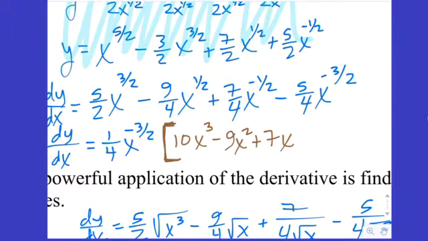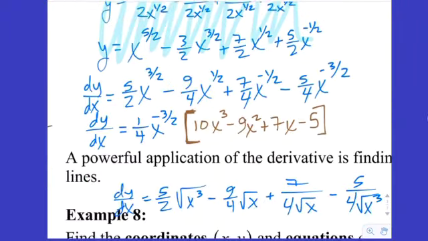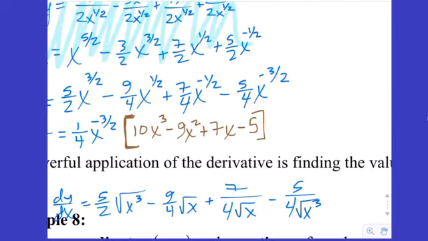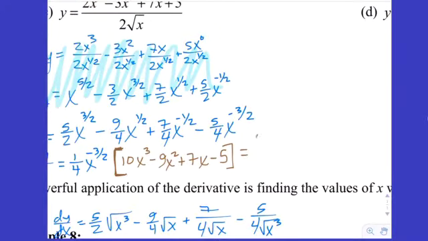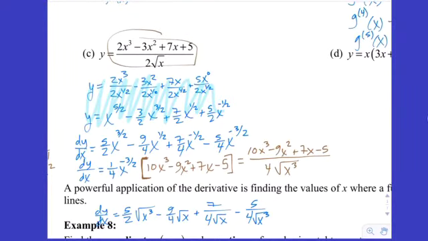And now on the last one, I'm factoring out a 1/4 from a negative 5/4, so I'm left with minus 5. And now what is negative 3/2 minus negative 3/2? 0. You take out the entire x. So notice how nicely this one turned out. You're left with a pretty handsome-looking cubic in the numerator, and your final answer then, if you wanted to write it, is 10x cubed minus 9x squared plus 7x minus 5 all over 4 square root of x cubed. That's the quickest, fastest, most fun way to put it back into essentially the original format.